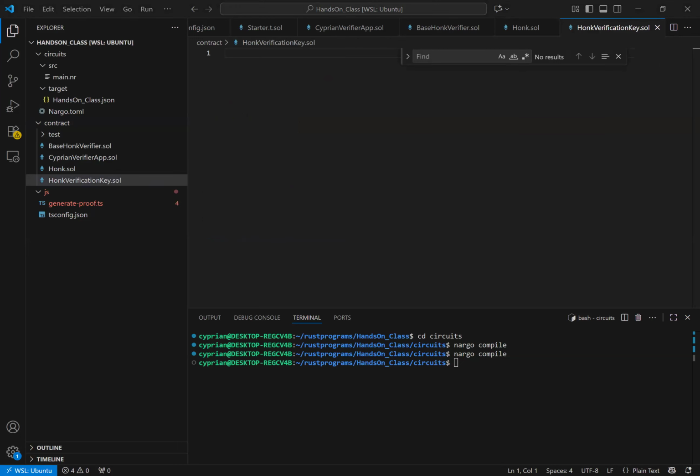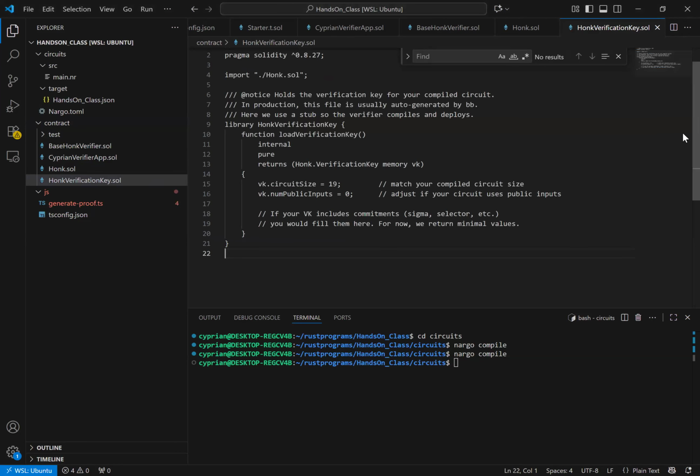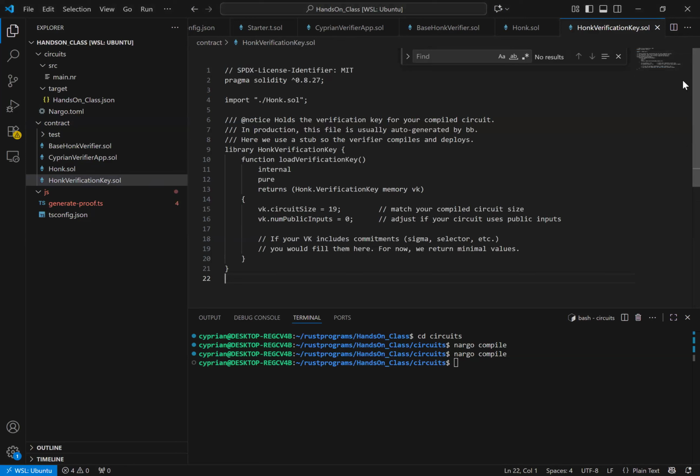So after creating it, we provide it with the rightful code, and we are importing home.sol again.